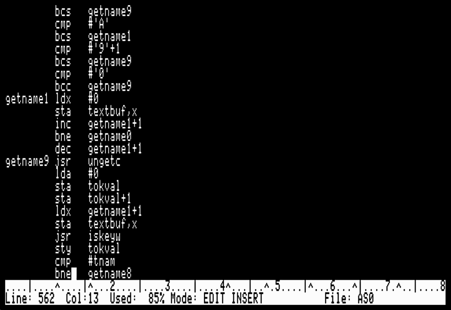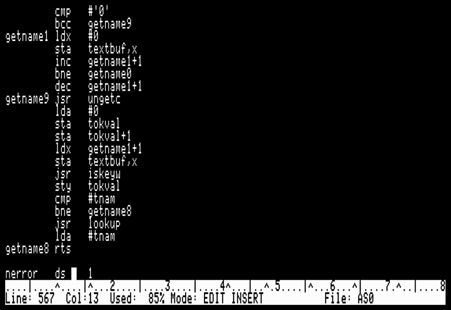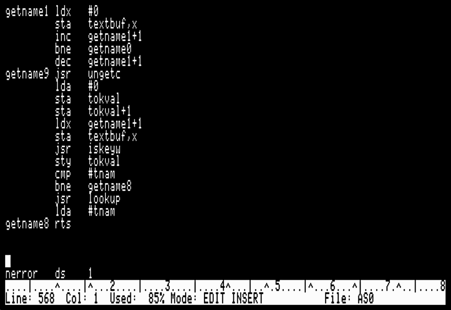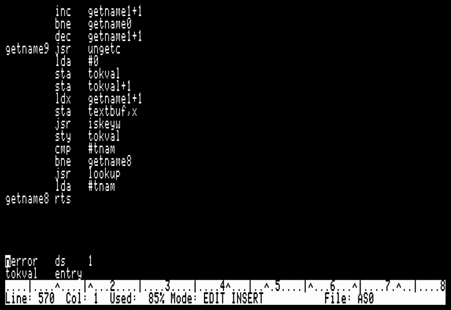And my thought now is, is it legal or should it be legal to have a keyword, let's just say the opcode LDA, and use that as a label? Is that going to be allowed or not? And I'm thinking, it can be distinguished from an actual opcode or instruction because it has the colon after it.